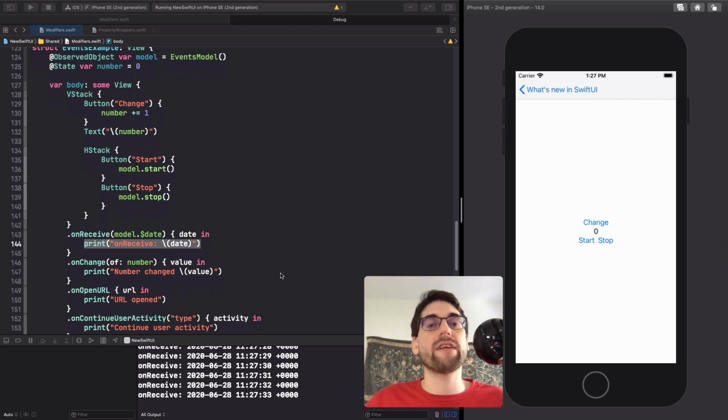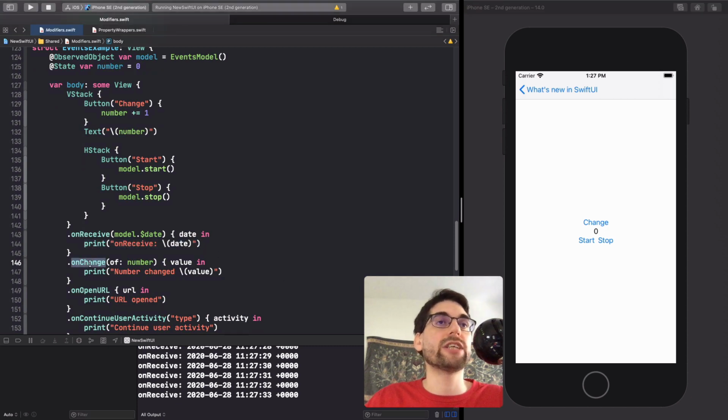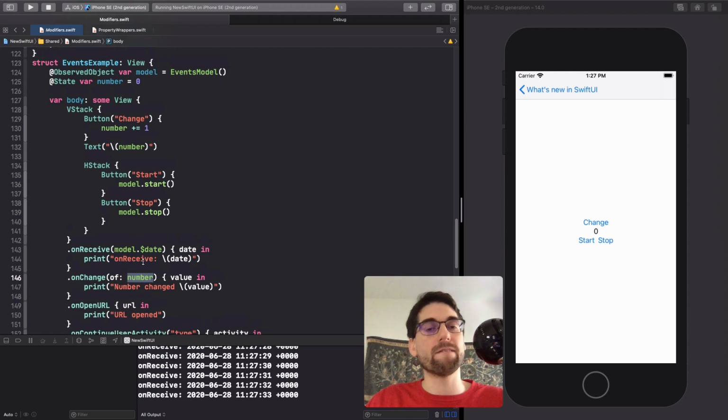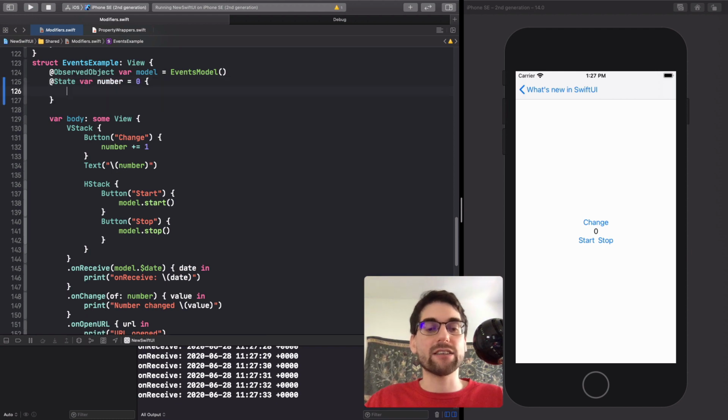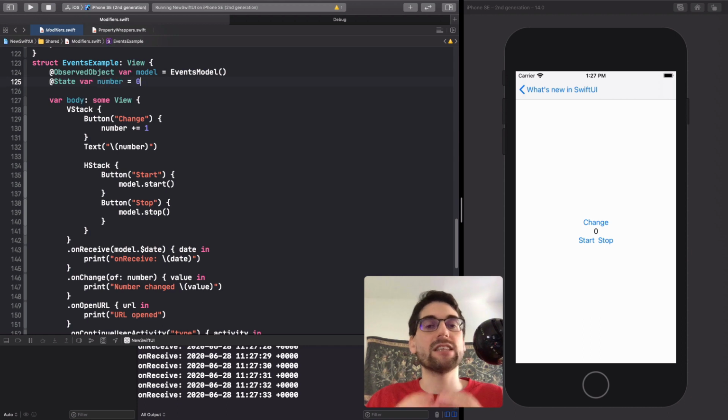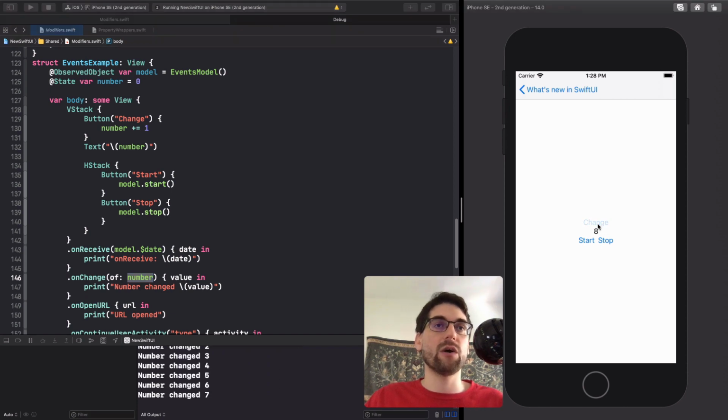Now, this year, they have added another modifier called onChange, where you can pass a state variable. This is because with state variables, since SwiftUI basically owns that property storage, things like the Swift didSet don't work anymore. That syntax doesn't behave properly. Now we have this onChange modifier where you can pass this state, and when this state changes, you can react to it. So it's like a didSet directly as a modifier, and you can see how it just works.